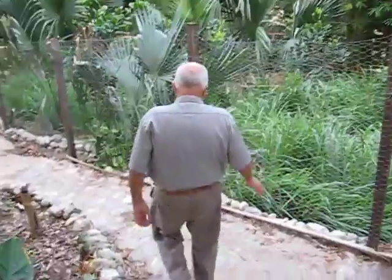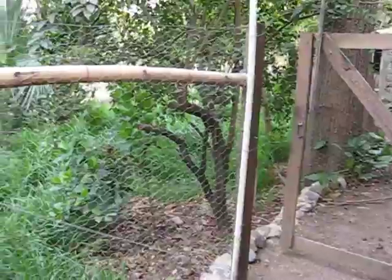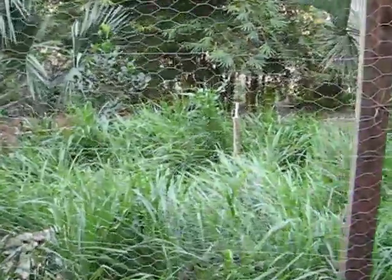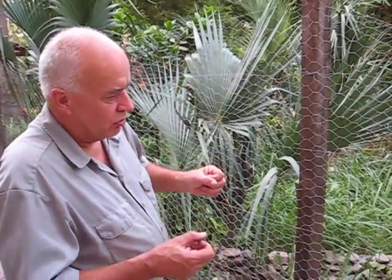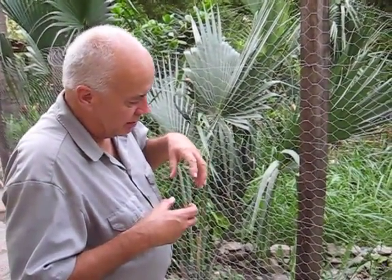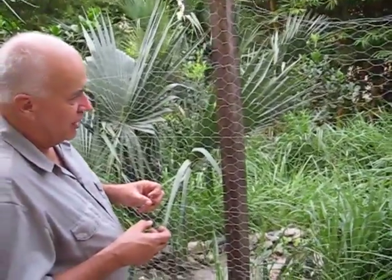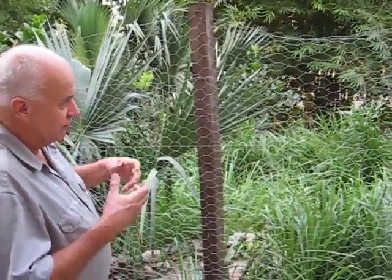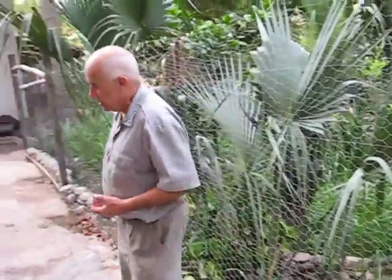Here, the soil was extremely eroded and polluted. We cleaned up a lot of garbage that had been left for years and years. Now we've got a growth of grass — saccate they call it, or brachiaria — a tropical grass. We want to use that grass to hold back water and fix the soil. The grass produces a tremendous amount of roots, and all of that root material will become organic material for the future. It actually has a healing process for polluted soils.